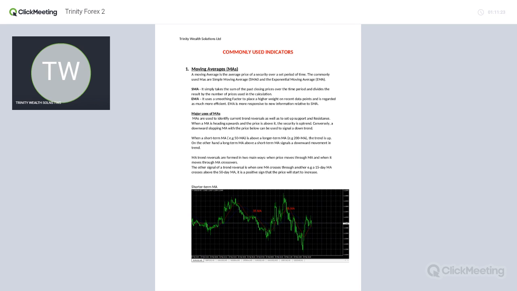Okay, so I just plotted an example of two MAs, a 15-day MA, it's a short-term, and a 35 MA. Let me just show you what this is. So the blue one is the 35-day MA. Then the red one is the 15-day MA. So we say that when the small one is below the bigger one and the price is below it, it's a downtrend. And when the price is above the smaller one, we have an uptrend.